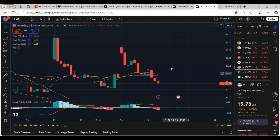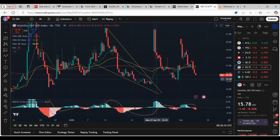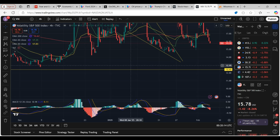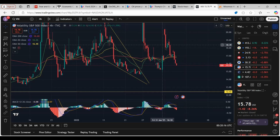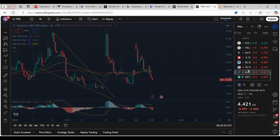For the VIX, this is on a bit of a downtrend. We have an imbalance now, and there's another gap. I think we already filled that gap, but there's an imbalance here around 15.3. I believe there was another gap. I don't know if it's going to be dipping that low to fill that gap, but I do think this is looking bearish. This might dip a little bit more as the market tries to push a bit higher, so just keep that in mind.